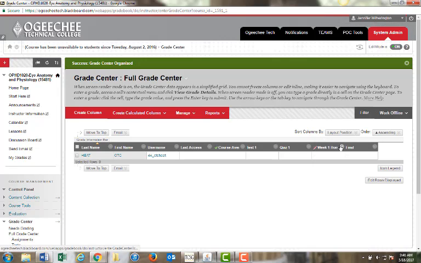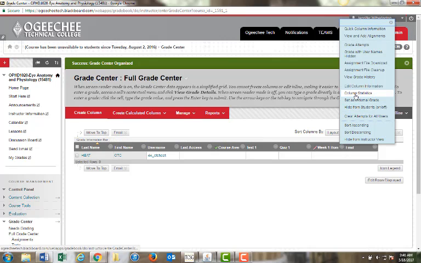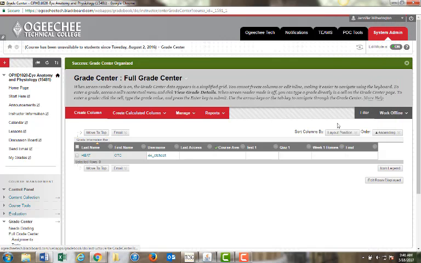There would be other reasons you might want to do that, but just know that the red slash means students can't see it. Always make sure you do that before you hide items from yourself, or you will cause confusion. If you want to show it to students again, you hide from students on off, they can see it again. So they can see all of these things.